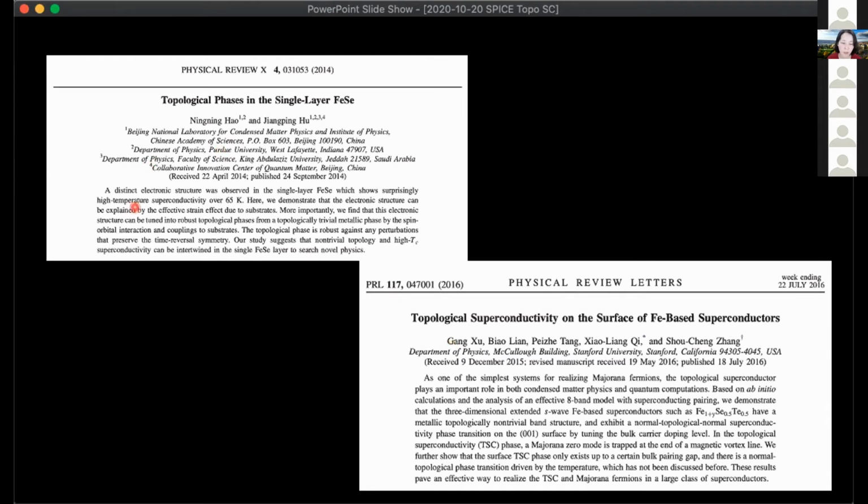So the system itself was expected to have both the surface state that is spinless, as well as superconductivity coming from the bulk. Because this is a system that is naturally produced, and also the superconducting Tc is high compared to any other topological superconductor candidates, there has been a lot of excitement, and the natural pursuit was to prove the existence of vortex-bound Majorana modes, zero energy bound states.